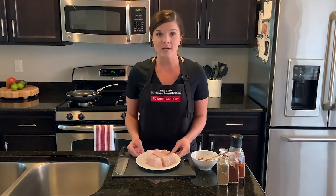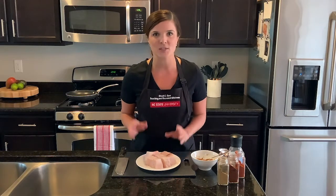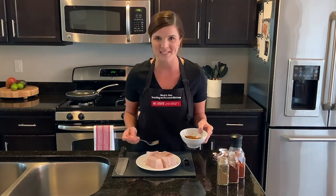So I have a pound here of swordfish, and I just cut it into 4 kind of equal pieces just so I can fit it in my pan and it can all cook evenly. And what we want to do is you just want to take your seasoning blend and coat all of your pieces of fish.